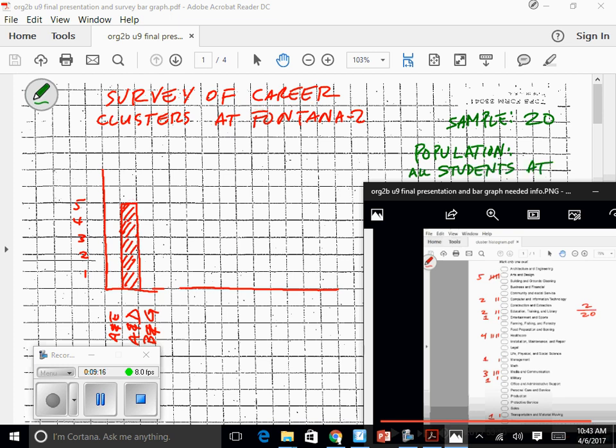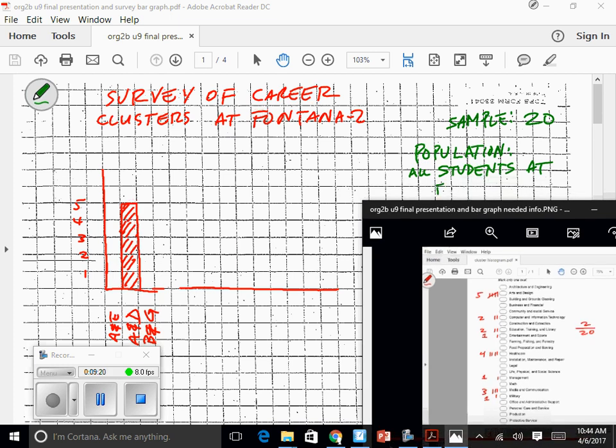Some of you, when you get to your assessment, check to see what you wrote down for population. Some people put down 150 million. Remember, your population is like me going to Panda Express, which I do enjoy going to, and then they say, hey, would you like a sample? I choose orange chicken every time, even though I know how it tastes. But remember, the sample is what you get from there, and the population is what you took it out of. So when we did our sample of 20 students from Fontana 2, we took it out of the population Fontana 2. So some of you, when you see your thing again, you'll fix it because some is broken.